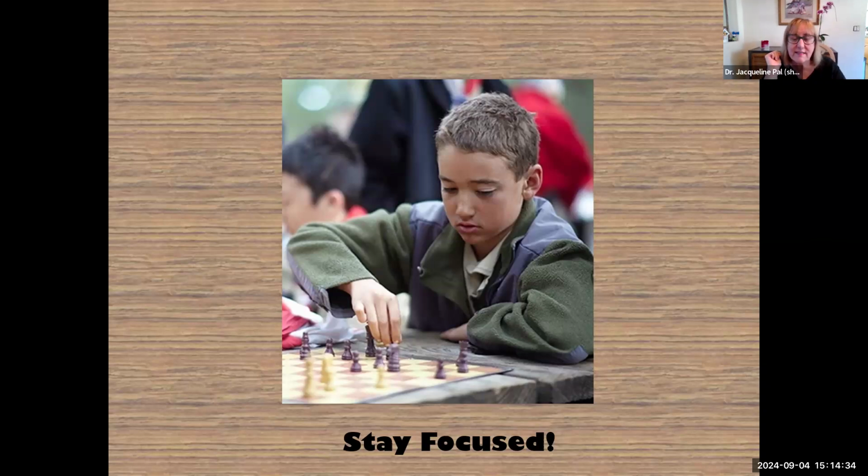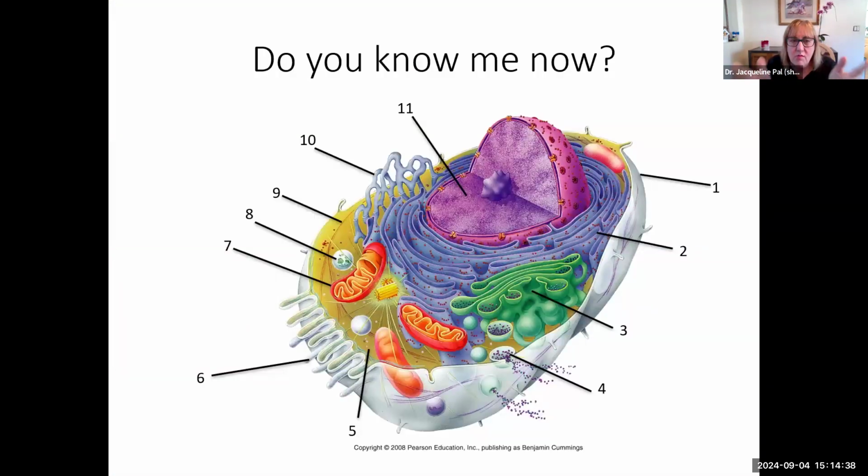And then I have one last slide for you, and that is, do you know these? Can you name these 11 things now? So before you sit and do it right now, I gave you this picture. Go back, study all this stuff from these 5 slides, then go back and can you name these 11 things? And then can you name their functions as I describe them to you? And if so, then you're ready to move on to take a quiz on this material and you're ready for your test.